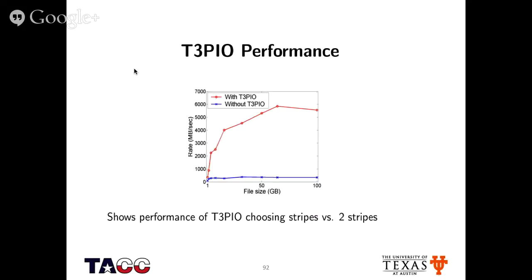Now, this is not the only way to get parallel performance. You could create a directory and define the default for that directory to be 40 stripes or 80 stripes or whatever. But you have to remember to do that each time. Maybe if it's part of a job flow, that's okay, but T3PO will do that automatically. Or you don't have to call T3PO. You can set those yourself through the info object. All T3PO is doing is looking at the size of your file and how many nodes you've got, and then giving the MPI-IO hints. So you can do that without T3PO.